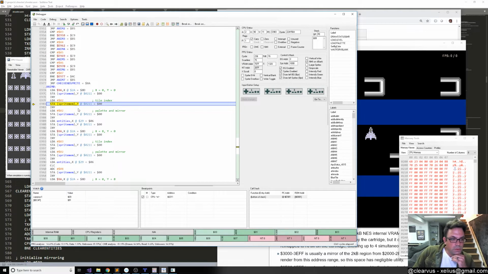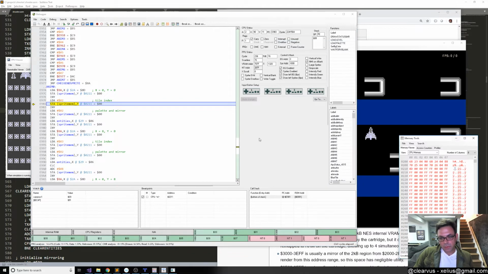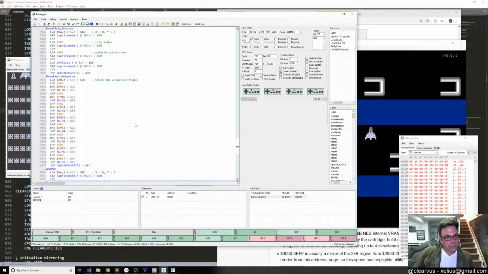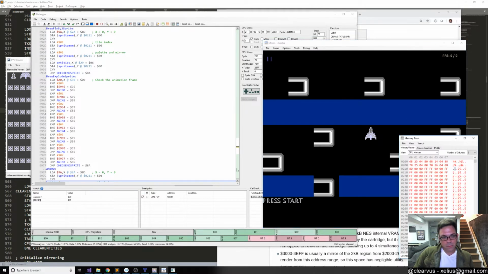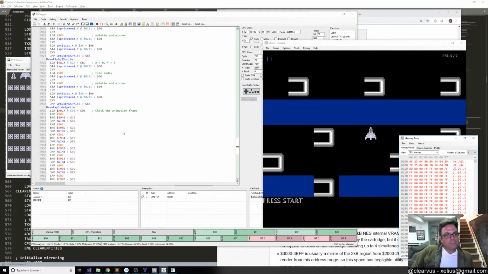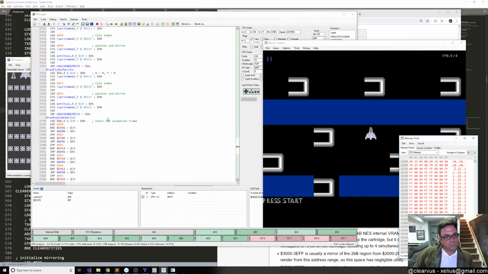Okay. The animation. Sprite mem. Why? Why? Whoa. Why is it doing that? Why is it going into drawing the exploding sprite when nothing has exploded? 23, 24, 25, 26. I don't know.